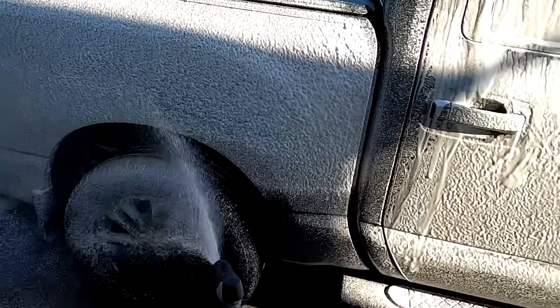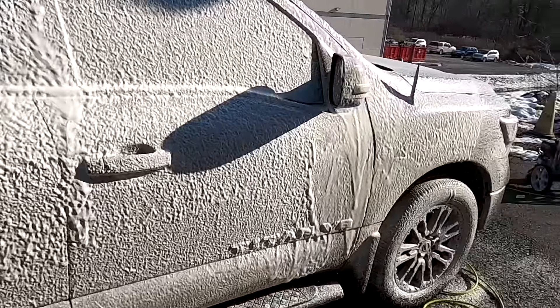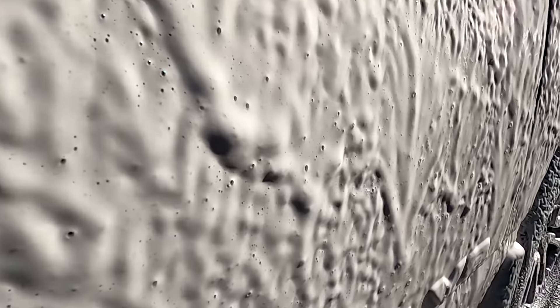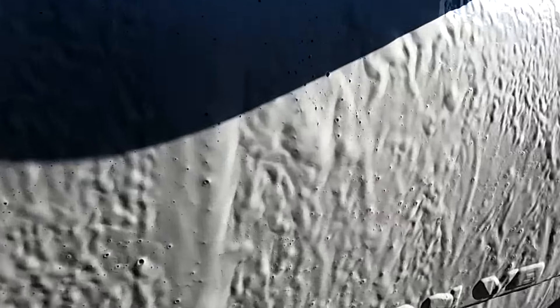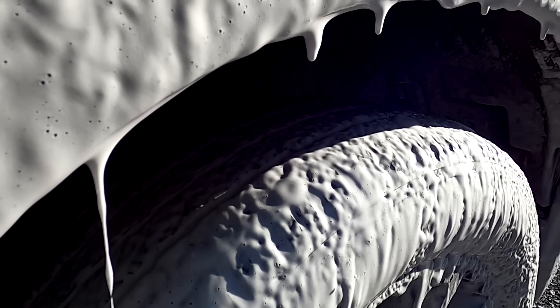Right off the bat, you will be happy if you're a fan of the thick, clingy, shaving-cream-type foam that the product gives you out of a foam cannon. It clings — it just doesn't move. About four or five minutes will go by and you'll see some small areas trying to dry up a little bit, but other than that the foam just clings, and hopefully it's emulsifying and lifting that grit so you can rinse it freely from the panels.